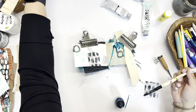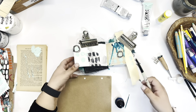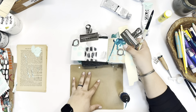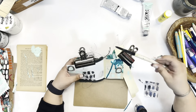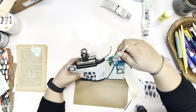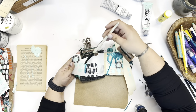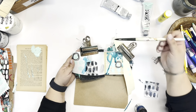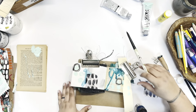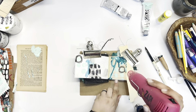Next up, I'm using one of my favorite supplies. It is different acrylic inks. This is the messiest supply I probably have, and in addition to it already being a liquid, I like to add water to it. Surprise, surprise. So this is actually how I make a lot of my messy papers that I then scan in and create digital downloads from. But working directly in the notebook, I urge you to be careful. And a little bit goes a very, very long way.